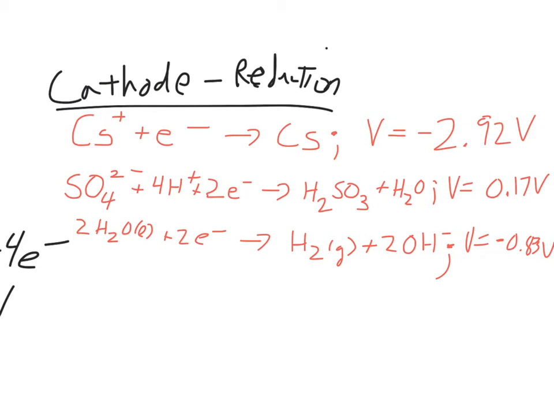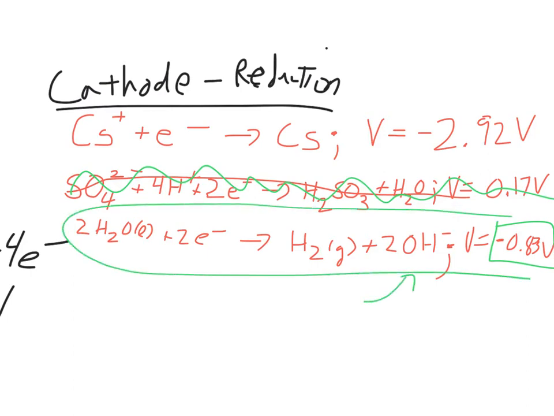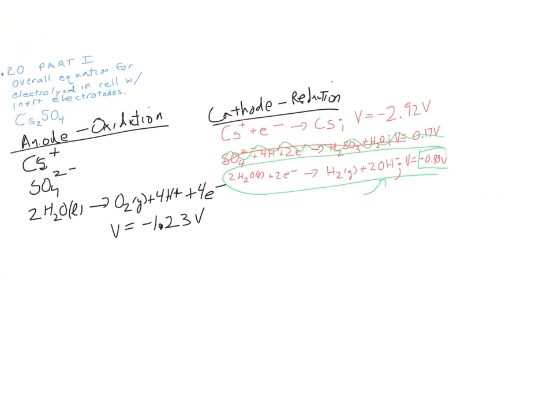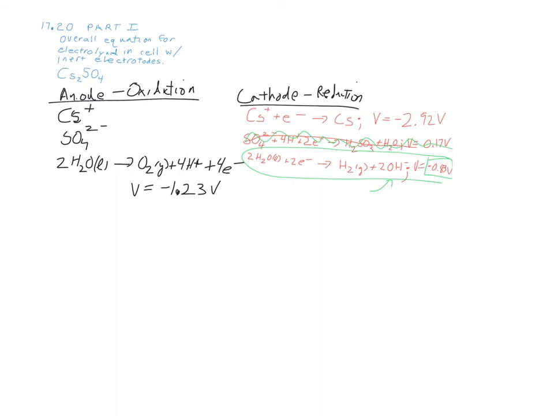All right, so we can rule this out because it's positive. So we're not going to be driving it by adding a current, which is what we're doing in an electrolytic cell. This is the more positive, so it's going to be driven by our electric cell first. So that's our other half reaction. So both our half reactions in this cell are going to be those of water. So basically we're going to be applying a big electrical current, and all we're going to be doing is reacting our water. So what is our water reaction going to be?